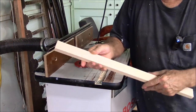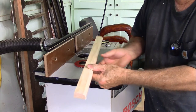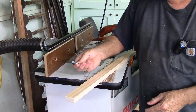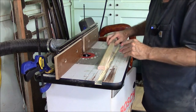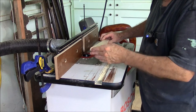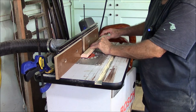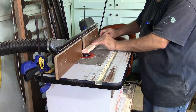Now to make the little groove right underneath, the little finger groove for the handle, I'm going to use what's called a 3/4 inch round nose bit. Now I don't want the groove to come all the way out the end. So what I'll be doing is starting it about 2 inches from the end and then pushing it through to the matching starting point on the other side.